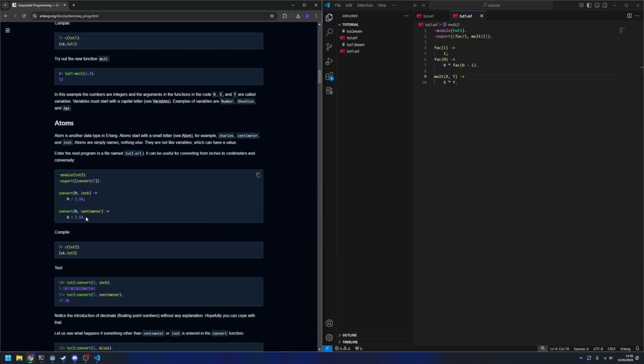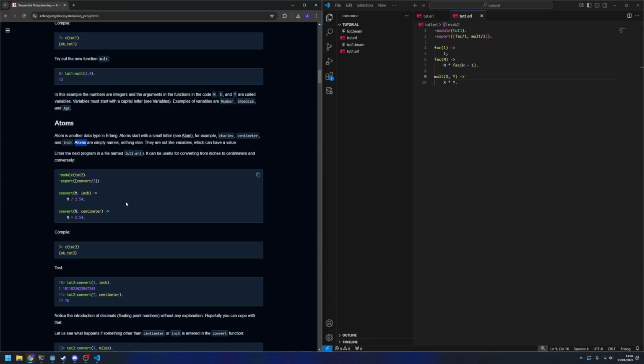Okay, so atoms. Oh my god, atom is another data type in Erlang. Atoms start with a small letter. For example, charles, centimeter, and inch. Atoms are simply names, nothing else. They are not like variables which can have a value. Oh, okay. Oh, I see.